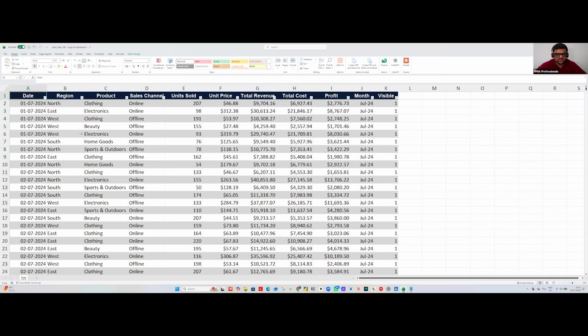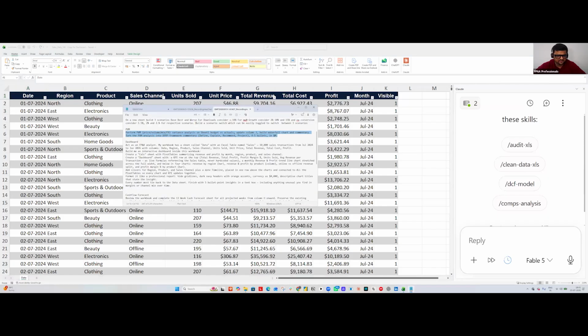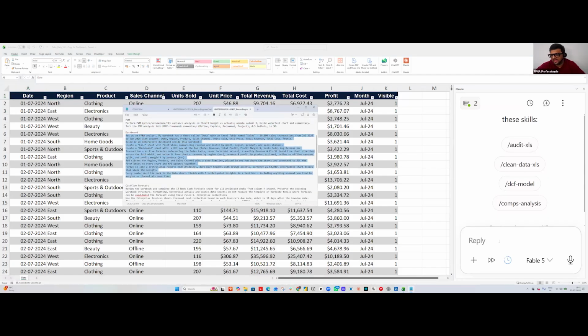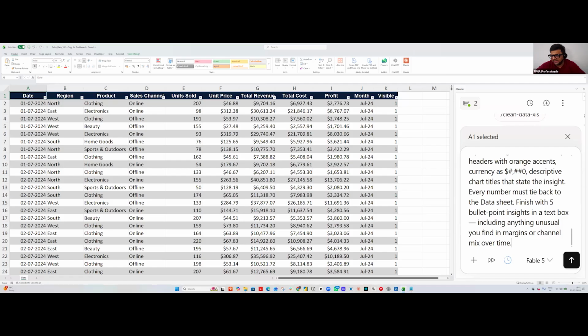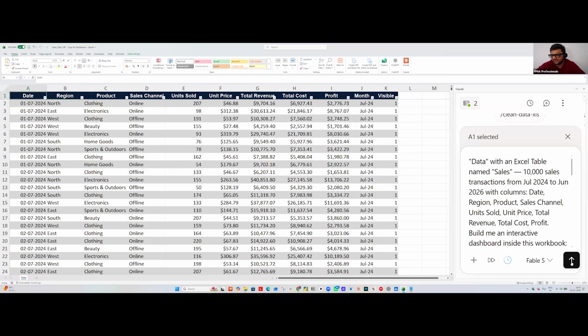Now I'll quickly give it a prompt, and while it is running, I'll explain how the interface works. So I'll quickly open the Claude ribbon inside Excel. If you notice, I clicked on this Claude ribbon, and this panel on the right-hand side popped up. I'll be using one prompt which I will share as well. So let me just quickly give this prompt. I'll explain the prompt in detail in a while, but let me start running this, as it usually takes about 5 to 7 minutes.